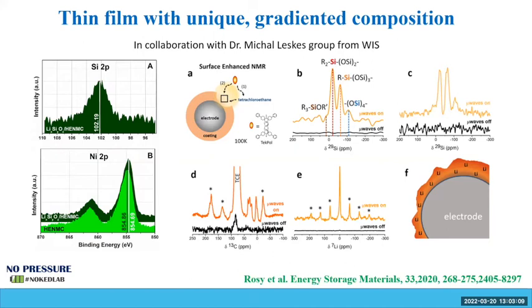And by the distance of the signal she sees, she can say what the environment is close to the surface. It's not a bulk, it's a 3 nanometer thick layer, but she could really say what the difference is. So when I'm looking here, this is more inorganic silicon oxide, and this is more with organic residuals, and the higher intensity here suggests that closer to the outer shell, there are residuals of organic moieties. When you go deeper to the proximity of the inorganic electrode, then you have a more inorganic environment.